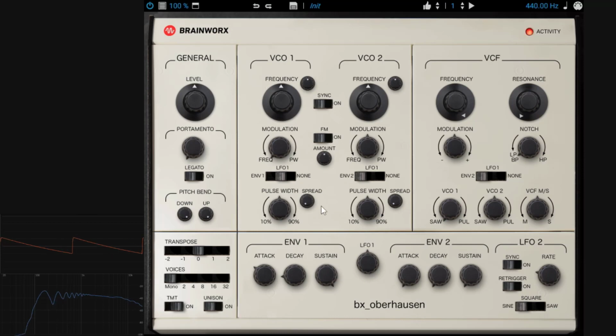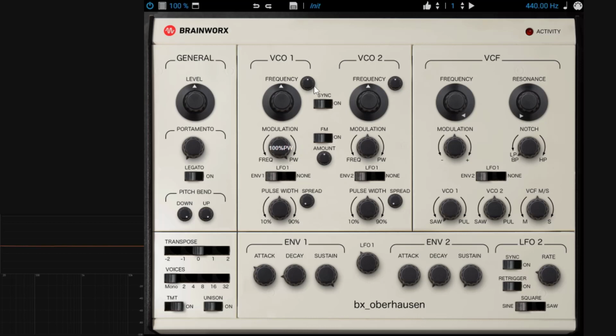So if I play something, we can see that this one, the LFO1, is doing frequency modulation. It's modulating the frequency, something like this, for example. And it's the rate, how fast it goes, that is decided by the LFO1. We can go slow, or we can go all the way fast. Right, so that's how it works. Now, if you go to none, of course you're going to get none.